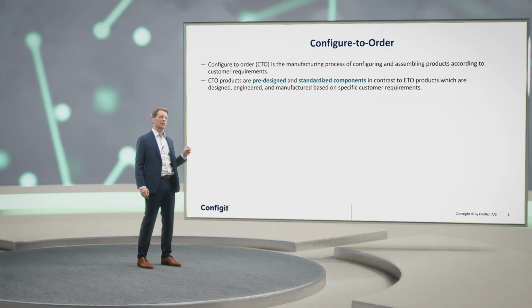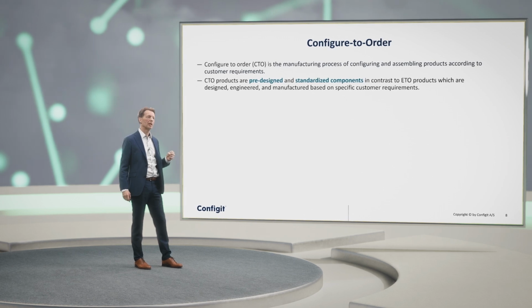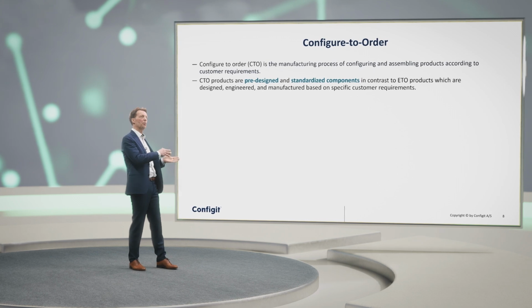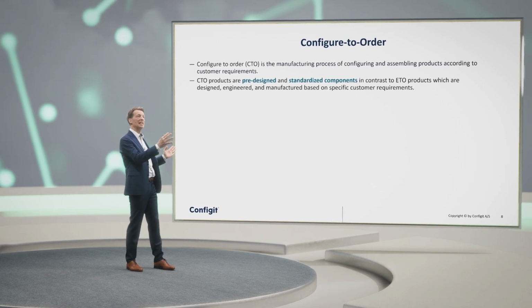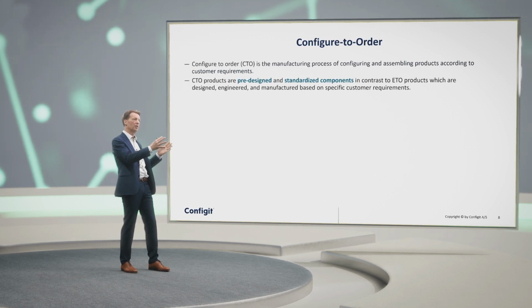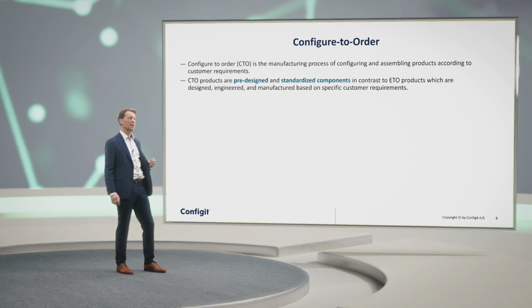I want to point out that it's not black and white. If you go back and watch the presentation from yesterday from Man, there was a very nice overview of the different shades between pure ETO and pure CTO. There are some other variants in between there where you do more or less of CTO.